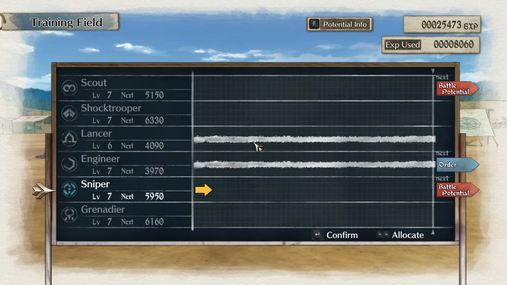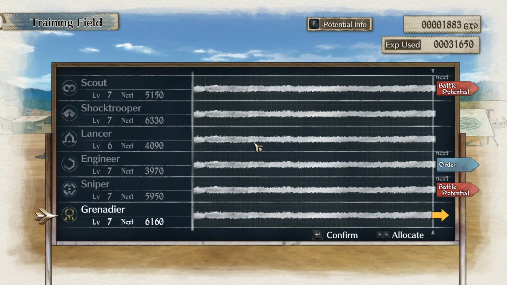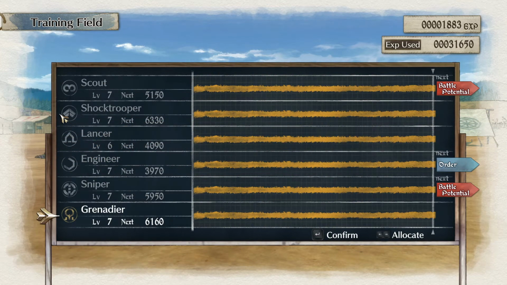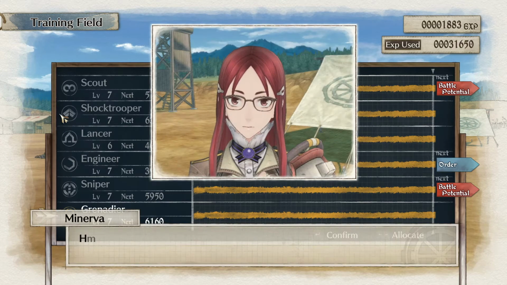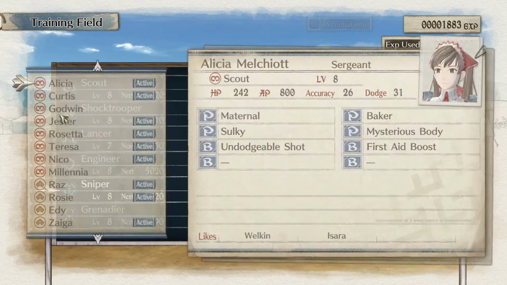Let's get the new order from engineers, because as we learned in the previous episode, orders are far more powerful than we gave them credit for, or rather than I gave them credit for. It looks like we can get everybody else up to level 8, except for the Lancers, but meh. So snipers and scouts get a new battle potential, engineers get a new order, great. What did we get? Emergency repair. This order restores a set amount of HP to one vehicle. Okay, useful.